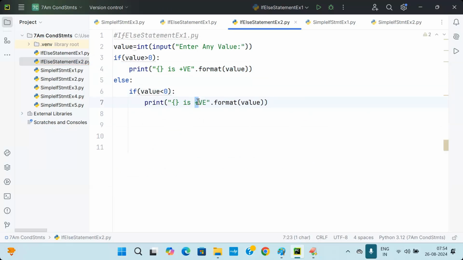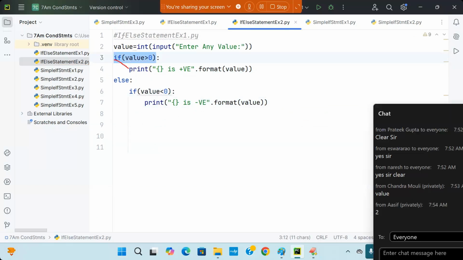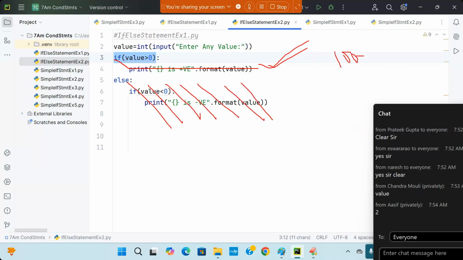So I hope that once this is true, it is getting printed. Once it is true, it is executed, and this entire part will not be executed at all. Suppose if I have 100 conditions in if-else statement, if first condition is true, 99 conditions will not be checked at all.